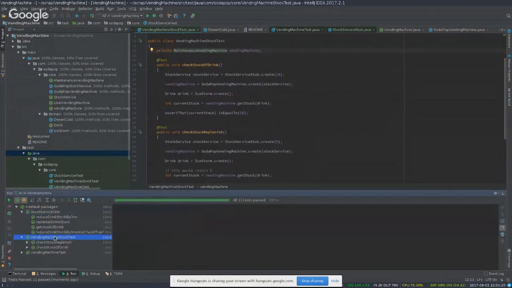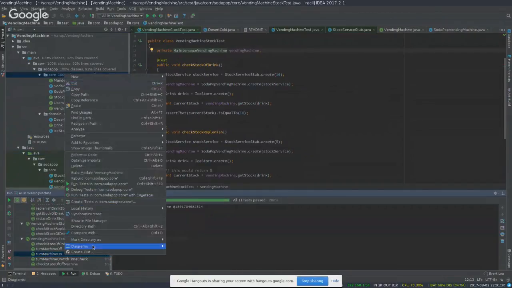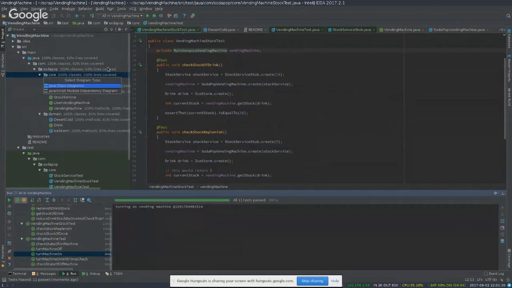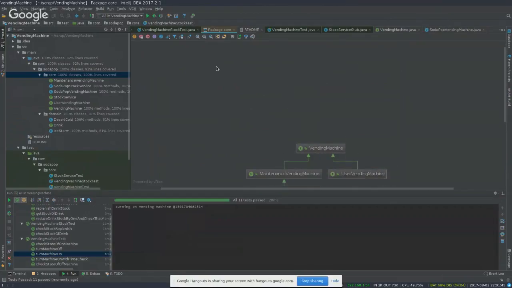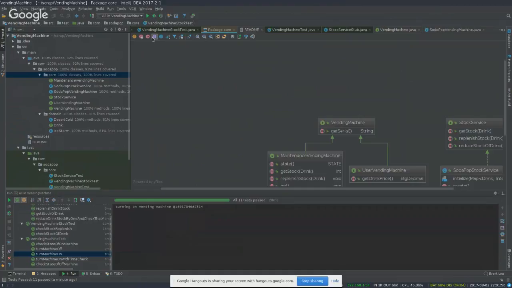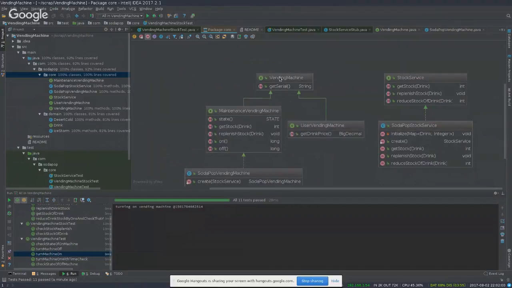Okay. So now, just to show you a quick overview of this, if you look at the diagram now, if you just look at the upper part of it, you can see that before we started off with just one interface, the vending machine. Now, if I also put in the methods here, that will give you a bit more perspective. You can see that the vending machine, before, had all of these methods, right?